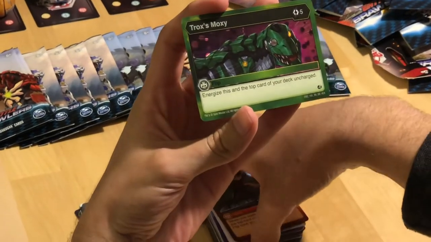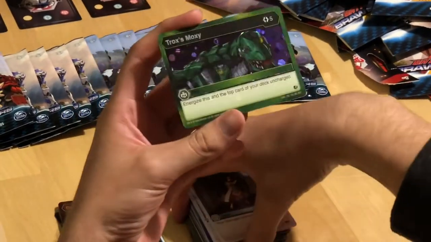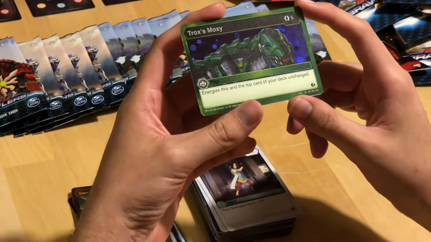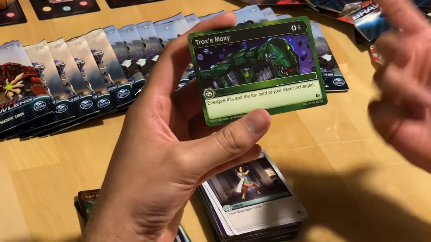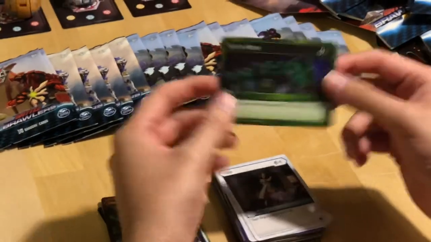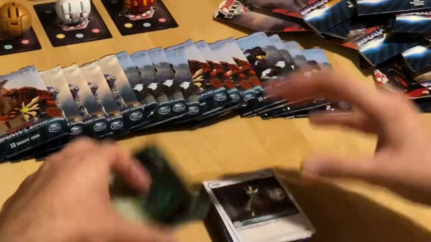A rare Hex. Ooh, look how... Trox is Moxie. Yo, Trox is Moxie. Look how cute he looks there. Yo, five energy. Hey, Ventus is flipped. Energize this and the top card of your deck uncharged. Ooh, two energy, but it's five to activate. Seems pretty okay. But you can activate it at three with the other card. You're right, but with all these combos, you actually have to get it off.